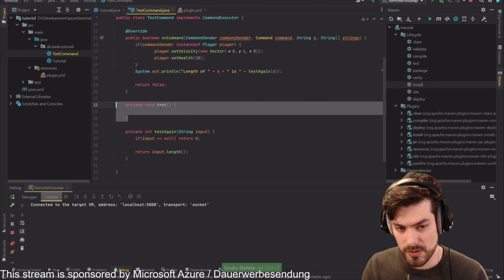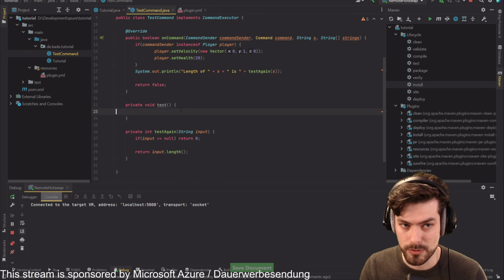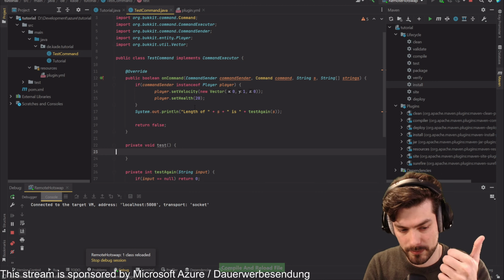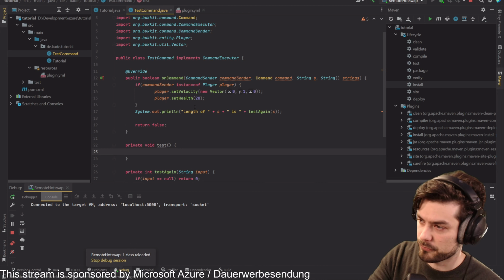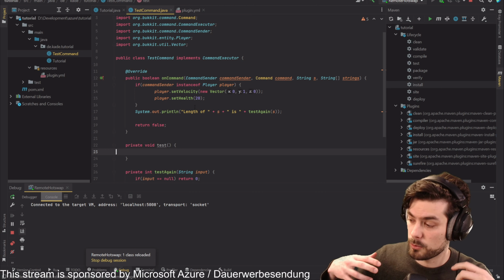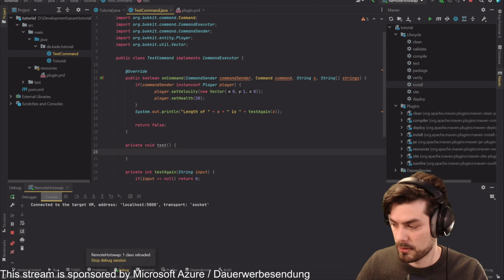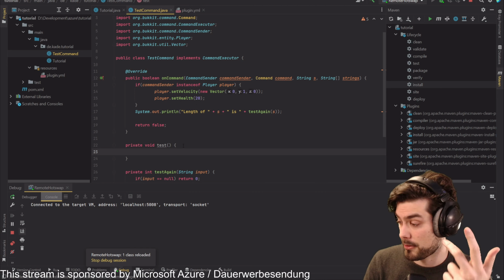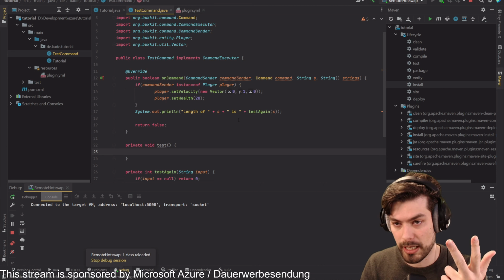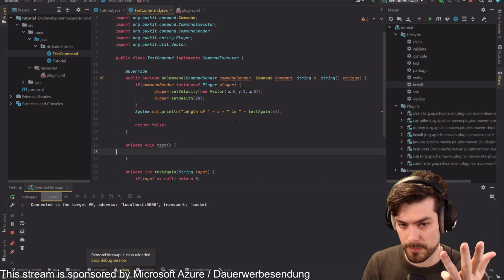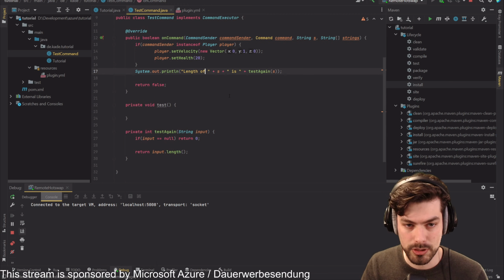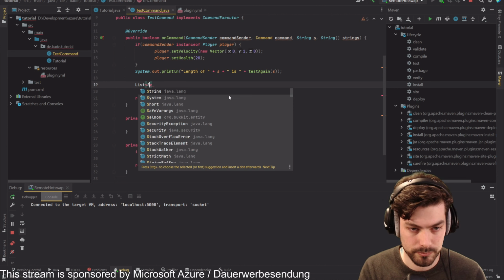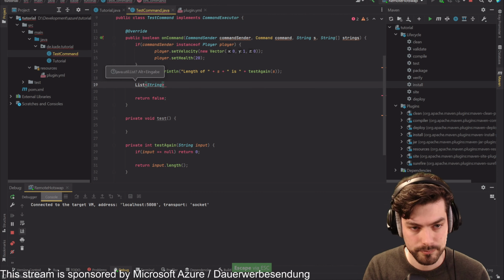So there are changes that you cannot do. Mostly the changes that you cannot do are creating new classes, or it depends a little bit on what Minecraft version you're using and so on, right? But let's say you're using the default OpenJDK version, then you cannot create new classes, you cannot create new variables, you cannot create new methods, and sometimes you also cannot create new lambda expressions. That also sometimes doesn't work. So as an example, you could have something like some kind of list of something, of strings, let's say.